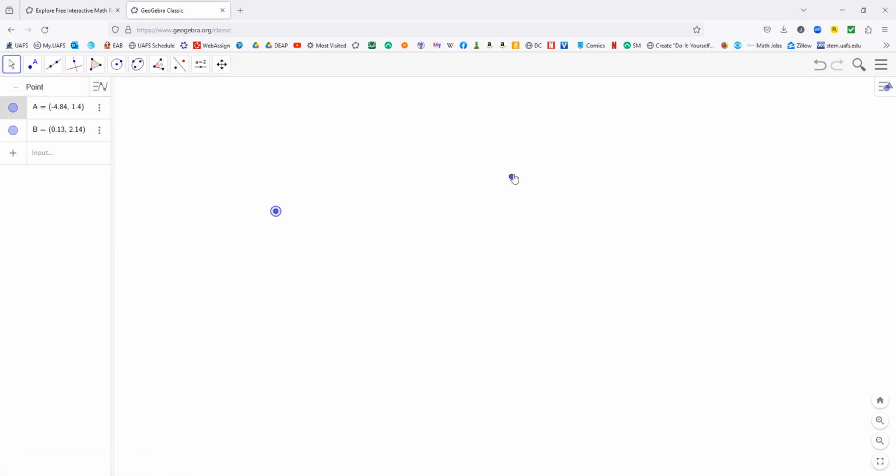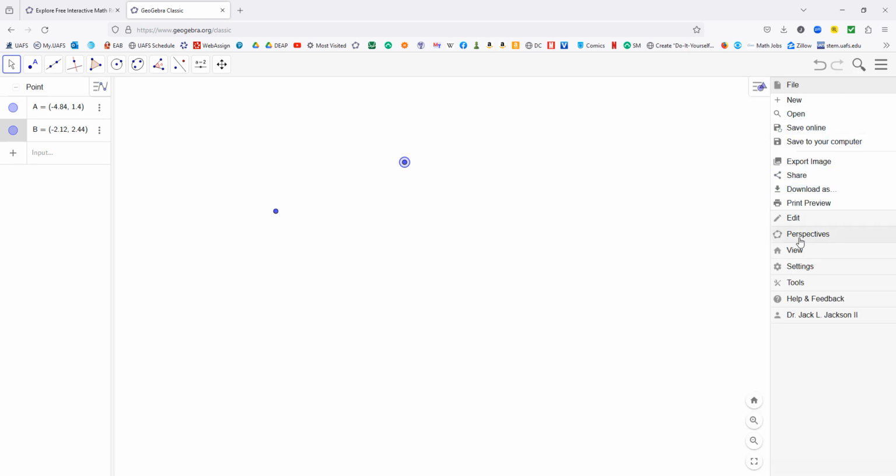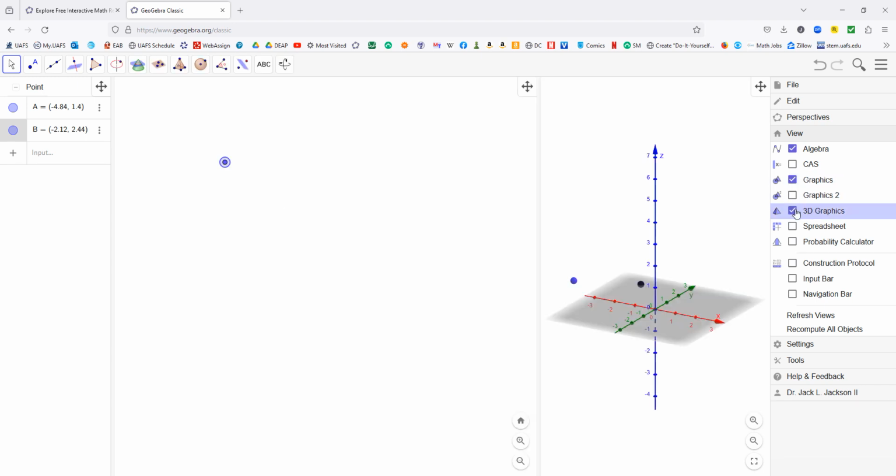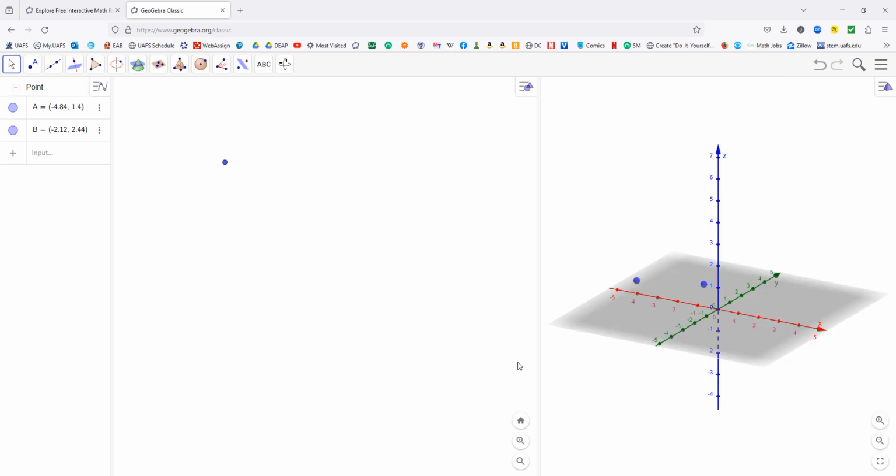We can use our point tool to create a couple of points in that plane, and they can be moved around. Let me also show you something here. I'm going to go to View, clicking on this little thing with the 3 lines for our menu. Right now we're seeing the algebra view and a graphics view. Graphics and Graphics 2 are 2 different 2-dimensional graphics views, but we also have a 3D graphics view that we can use as well, so I'm going to have that open too.